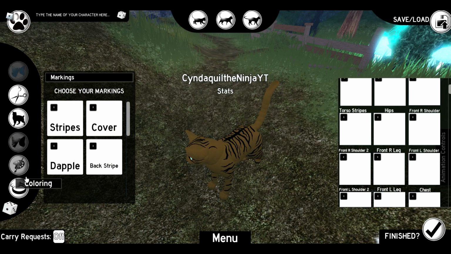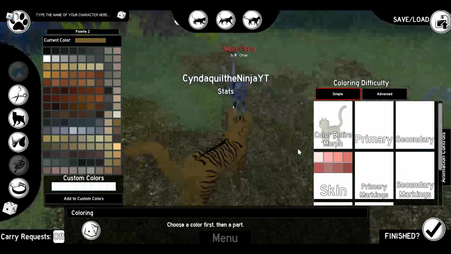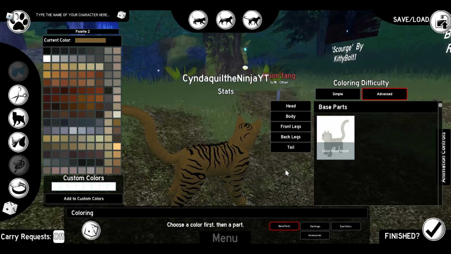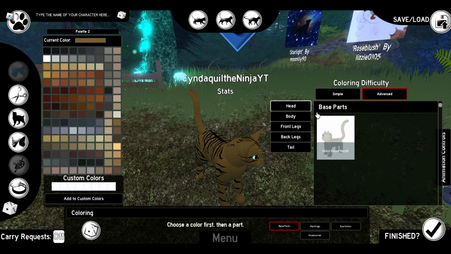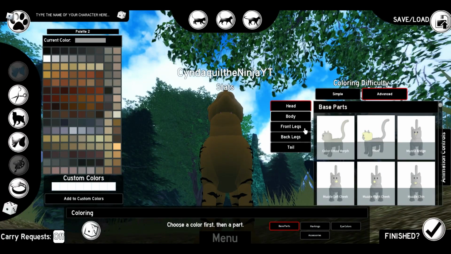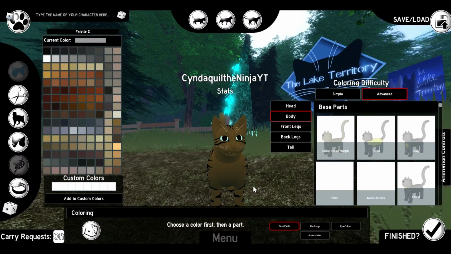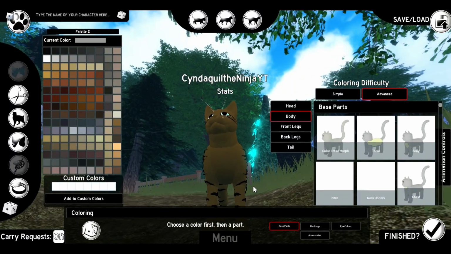and what I like to do is go into coloring. If you want to stop here and keep it looking like this, you can finish it here, but if you want to go a little more advanced and add a little different details, you click on this advanced bar right here, and it'll load up little options. So let's say we want a grayish underline for the chest. Click onto advanced. I'll go to the body, and we'll just do a basic tabby. We're still going to do a basic tabby right now.